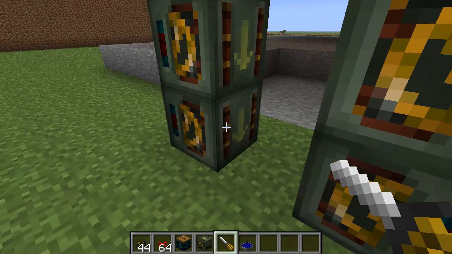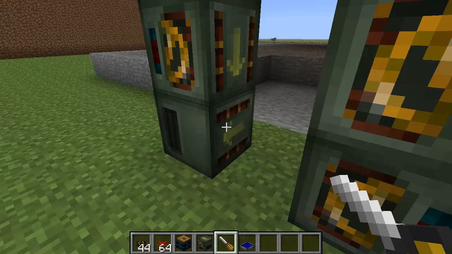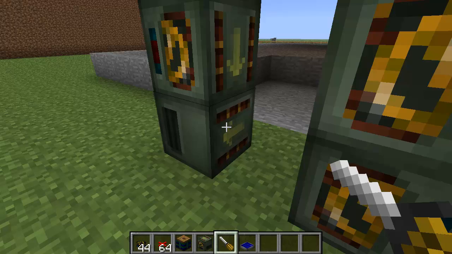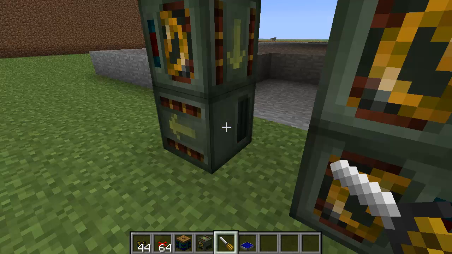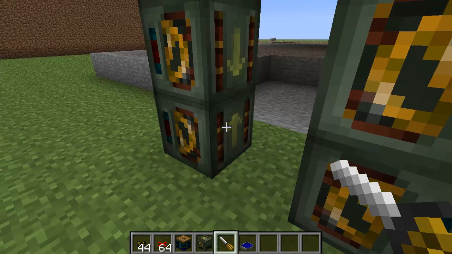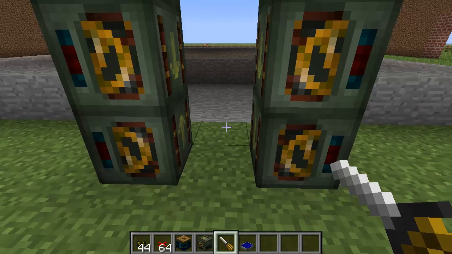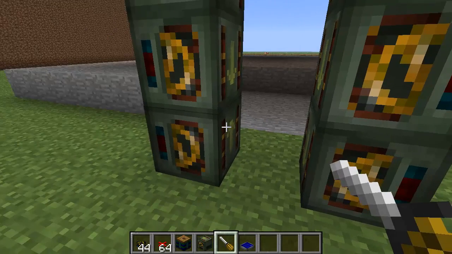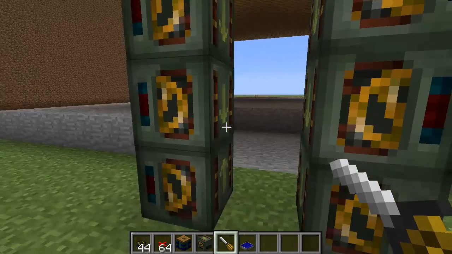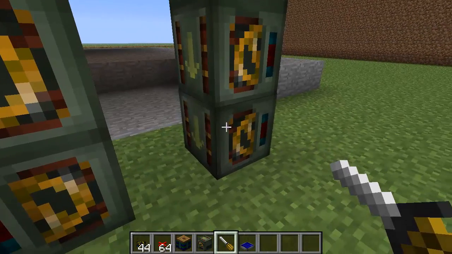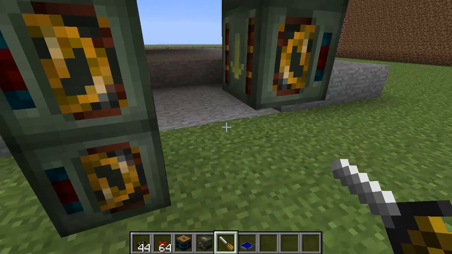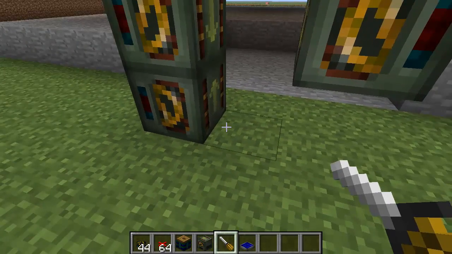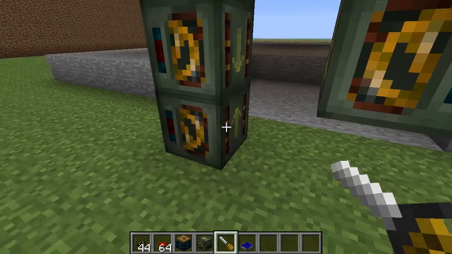Now with a screwdriver, there are two ways you can turn it. If you go ahead and right click on it, it will turn the face. If you, I believe it's shift right click, it'll spin the whole cube, which can produce some interesting results. Now in our case, we're going to go ahead and have this side be the up control motor. So we can knock out this last one at the bottom here, because it's going to move the frame down one and be here at the bottom. So we don't need another down one, we don't want it to push too far down.